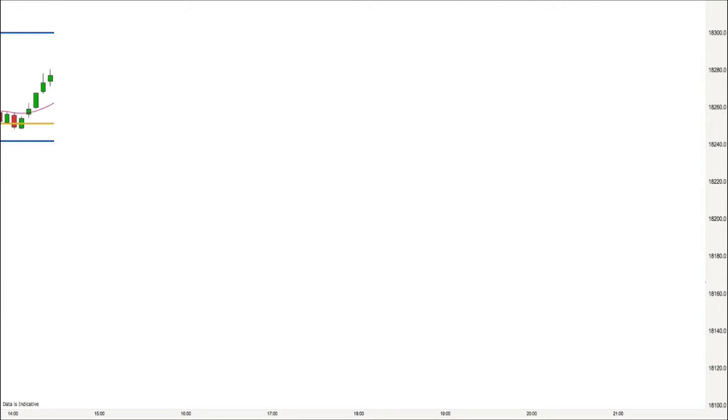Right, so we're now ready for the open, and the last few candlesticks have been bullish, and the market is currently swinging upwards. It's roughly in the middle of our trading range, and I never trade from the middle of a trading range, only from the upper third or from the lower third. So we'll wait to see what happens.